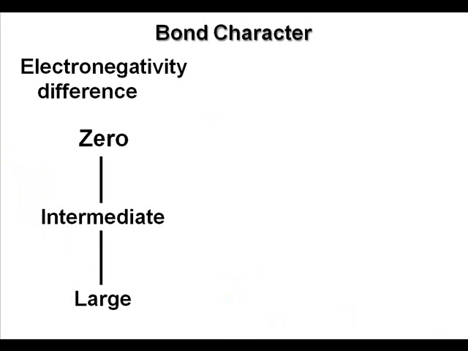Now, the bond characteristic, as you might start to suspect, has a gradation, meaning that the degree of difference in electron density, the degree to which there's a difference in electronegativity between two atoms, can have a variety of values. You can have an electronegativity difference of 0, in which case the electron cloud is distributed equally between the two bonded atoms, all the way to a very great electronegativity difference.